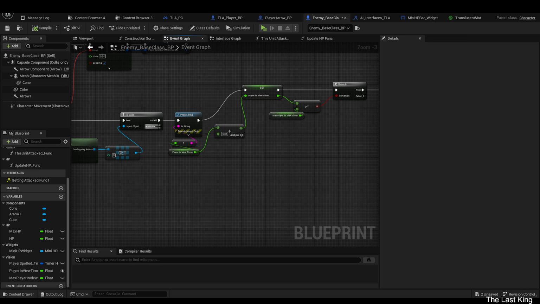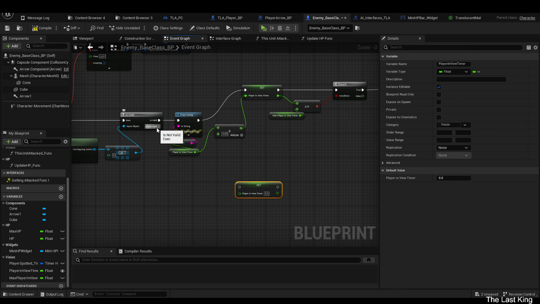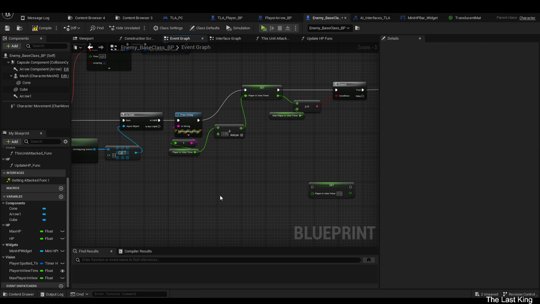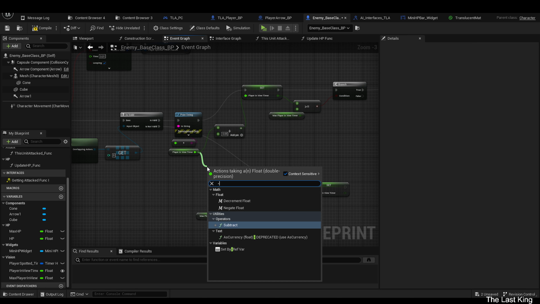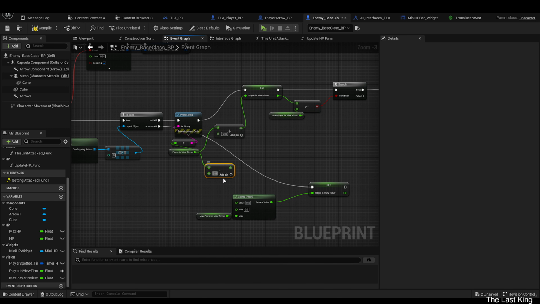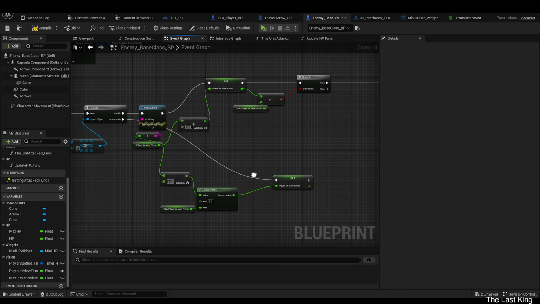However, if the player is not in the view, we need to make sure that we reset the value slowly, not immediately. So what are we going to do? We're going to do the same thing. Put a clamp here, clamp float, 0 and maximum we can pull in from here. We can say this, and we'll say this minus the value, so it never goes below 0.